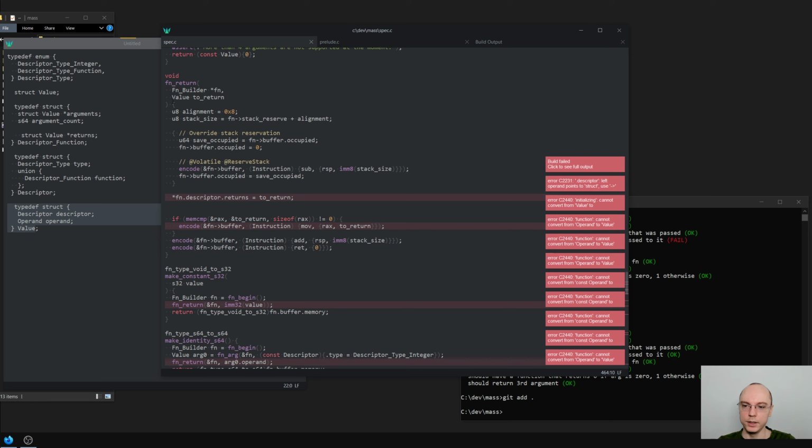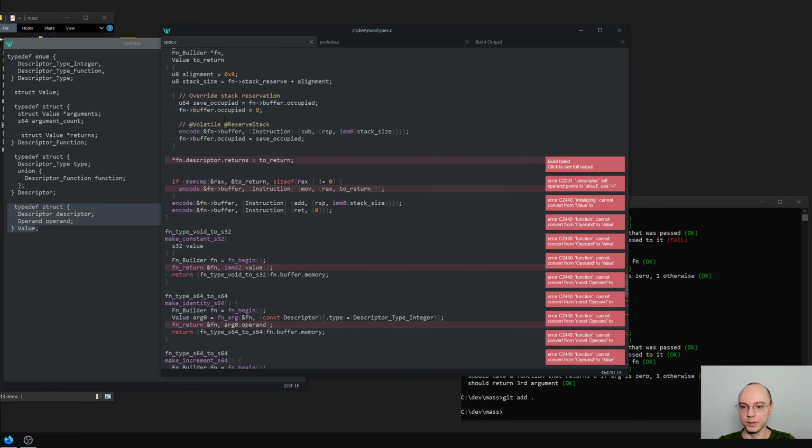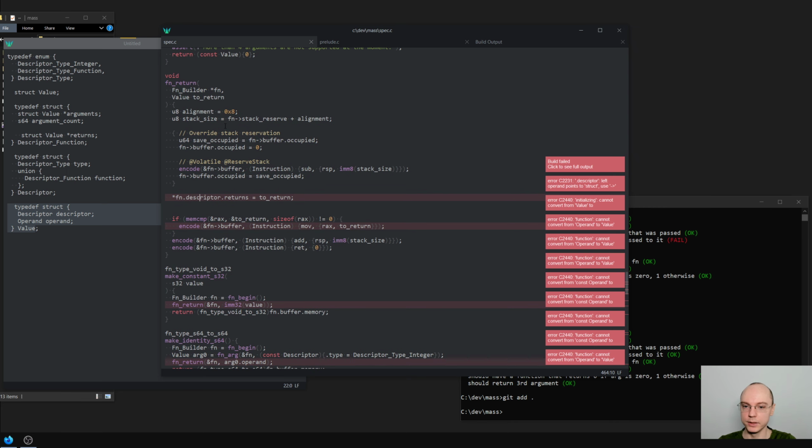And if you think about it, this actually probably will be quite neat. So in a sense, we have sort of type inference for the return value, because we just say, okay, I want to return this value, and the resulting function object right away knows what will be the return type. Right now, obviously, that is always the same thing, but it's still kind of neat. If it works out later on, that is.